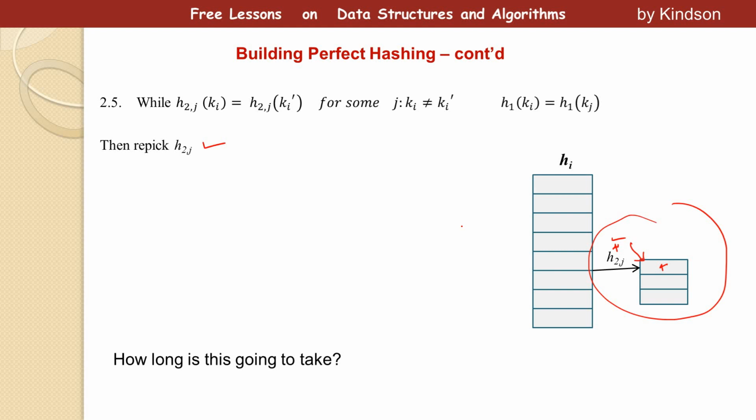So the next thing we are going to consider is how long does this take? More like we are going to do the time analysis of perfect hashing, and we're actually going to prove that it takes constant time, with no collision at all. There will be zero collision in this case.